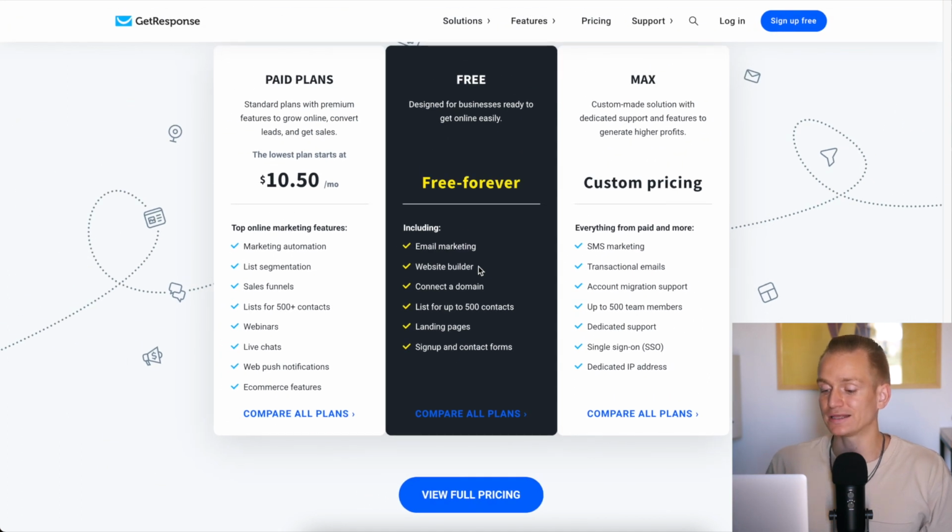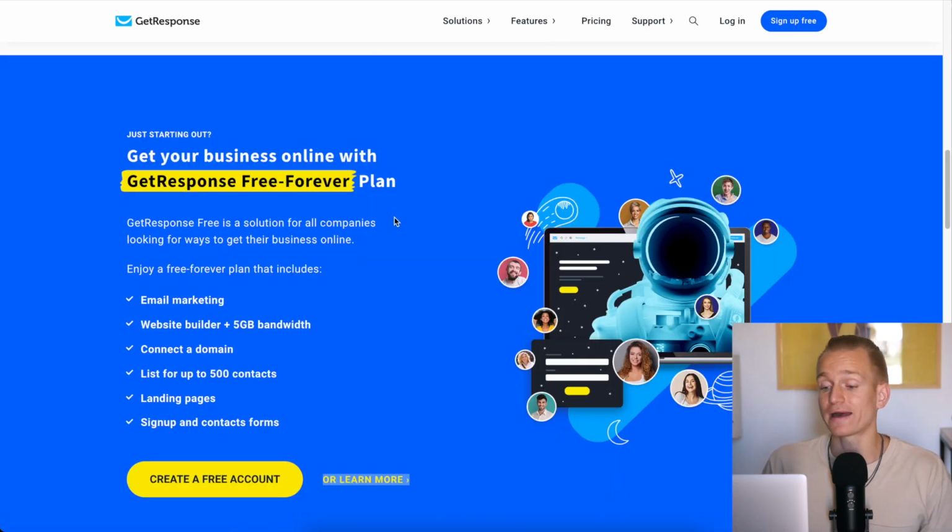One thing I will say that I already can see is that they do have quite a few limitations. You're not going to be able to do certain things. Some of the things that they mention, you're not going to be able to do on the free plan. And with Mailerlite, you're pretty much able to do all of the advanced functions even on the completely free plan, which is just mind-blowing. But if you want to try out Getresponse, I guess the free plan might be pretty good.